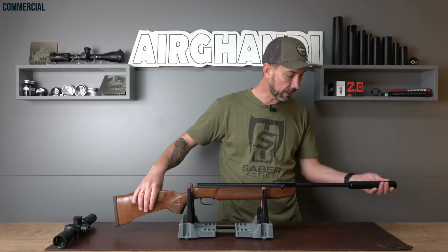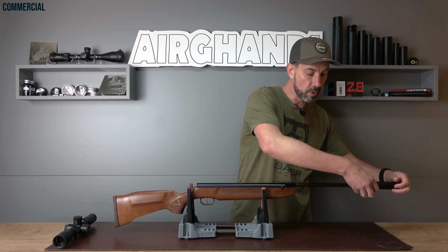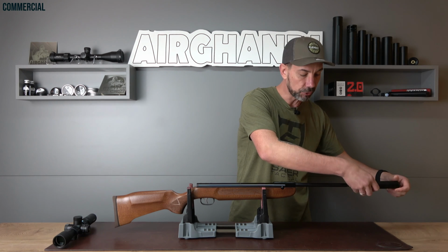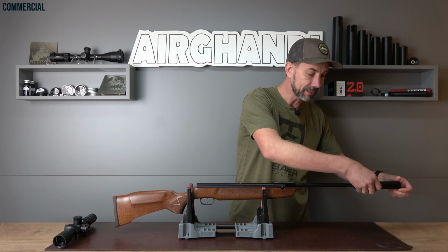I'll just remove this one here. We have a half-inch UNF thread at the front. Super important: if you want to use another silencer, you have to check if it really fits on this 20 millimeter long UNF thread.